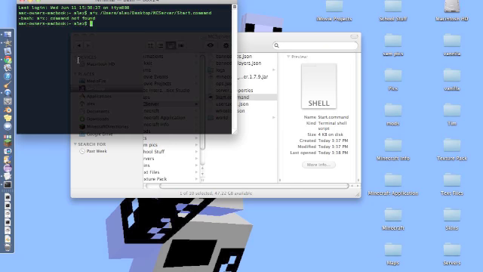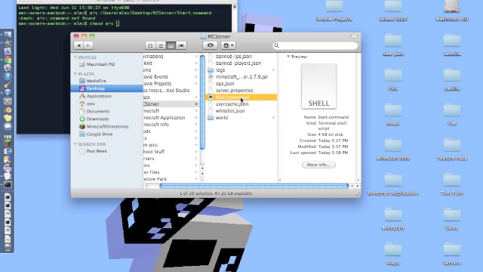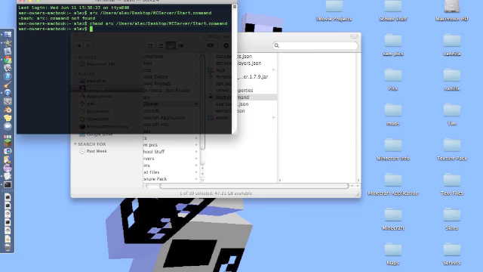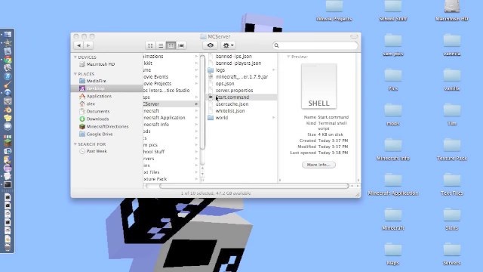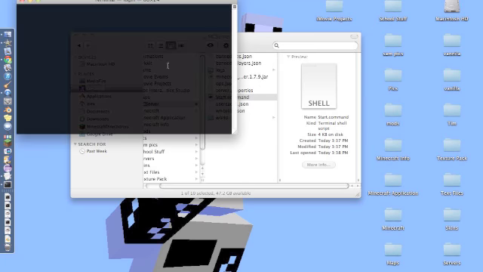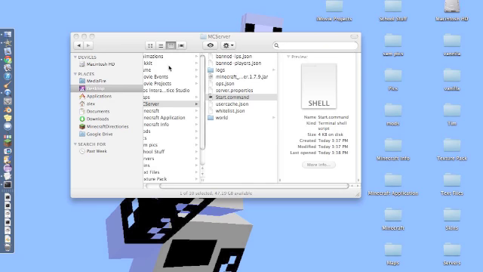Alright guys, sorry about that. Alright, so I found out what to do. You want to type in chmod A plus X space, and then drag it in. Enter. And it'll not say anything if it works. So then you can come start that up, and now it should have started up your server, depending on if it worked or not.